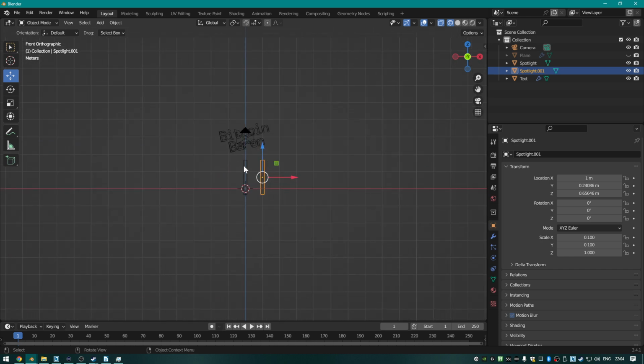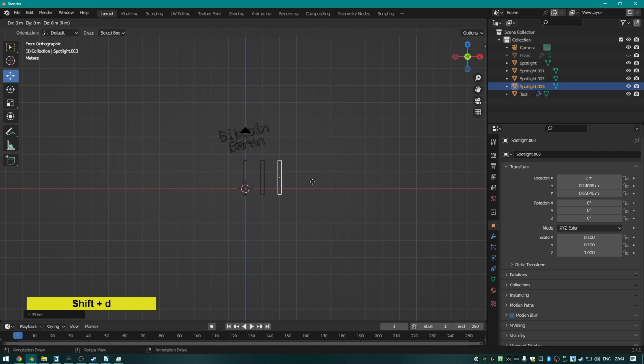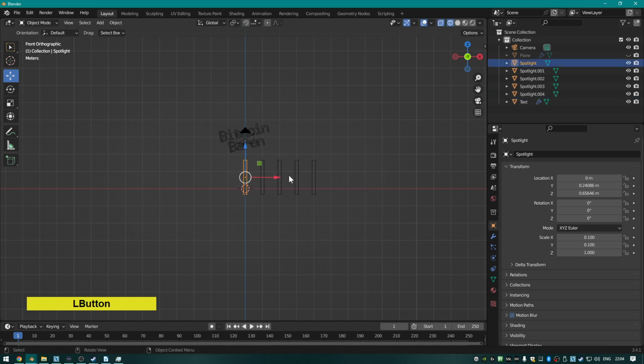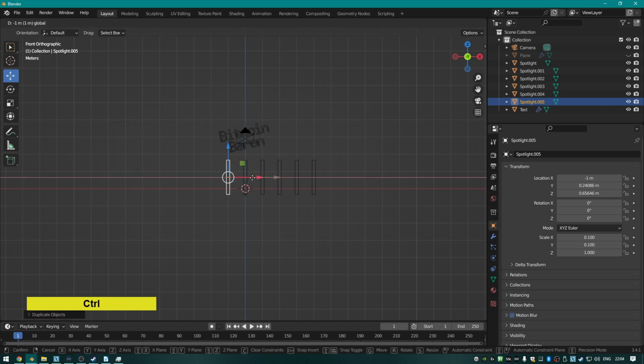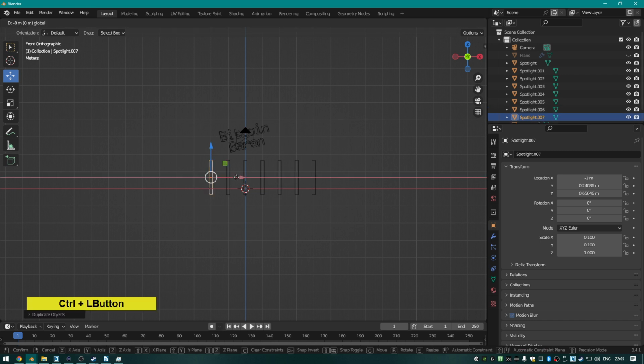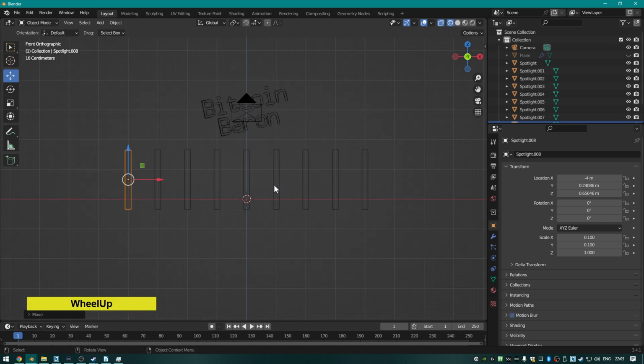So zoom out till it's about where this level is. And then Shift D and just drag it to the next one. And then Control and move it across. How many do we want? And I'll do one more. And Control and drag it like that. Okay. But I also want it on the other side. So I'm going to Shift D and duplicate and hold down Control and move it this way. How many did we have? 1, 2, 3, 4. So we need another 2 on this side. And do the same thing there. So now we've got them at either side. Hopefully.